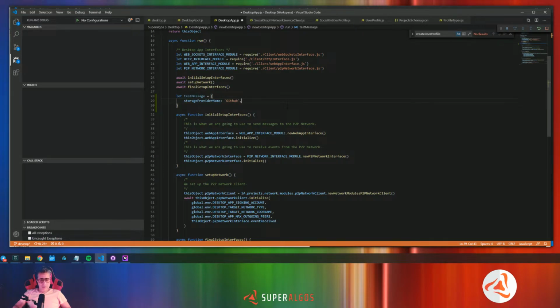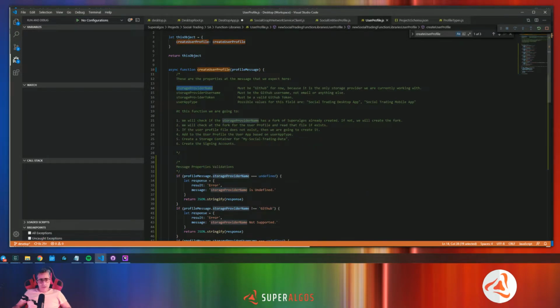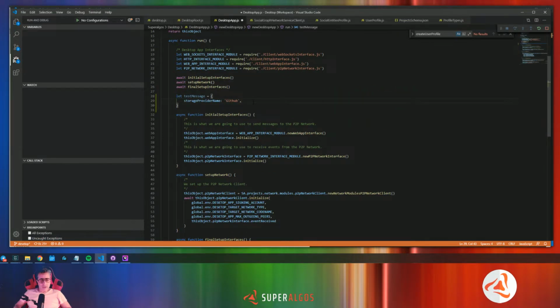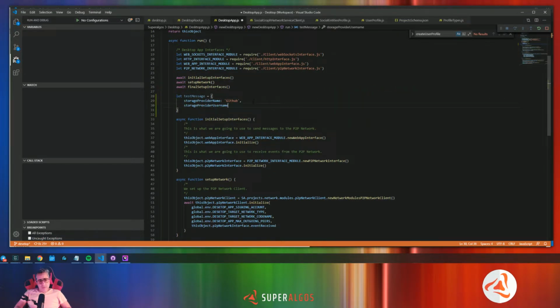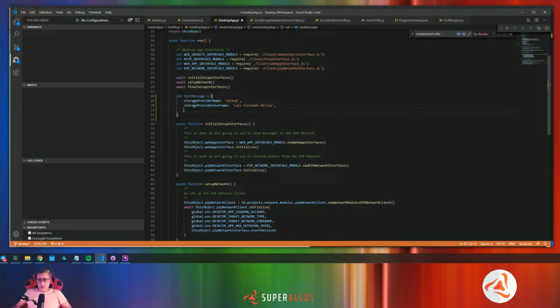GitHub. The next thing we're going to test is this. Story provider username is going to be my GitHub username.